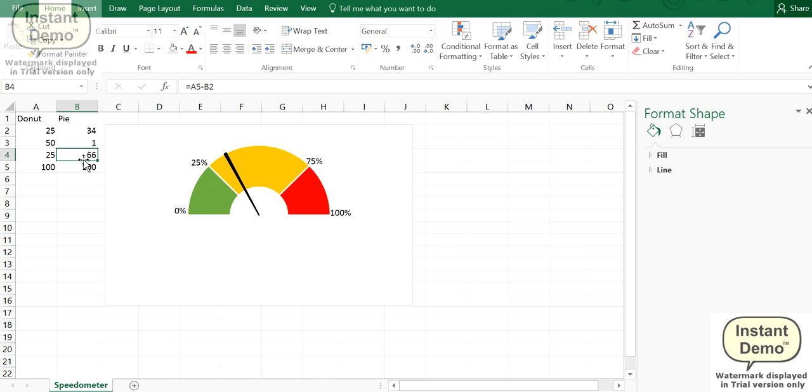Now this B4 cell is a calculated value, which is A5 minus B2, that is 100 minus 34. The reason is, since we keep on modifying this 34 the way we want it, similarly this has to be also automatically modified to maintain consistency. Now we have B5, which is 100, which should also be equal to A5, because these are two circles that we will be creating of 360 degrees each. And so to maintain the ratio, we need to have B5 equal to A5. So let's create it.